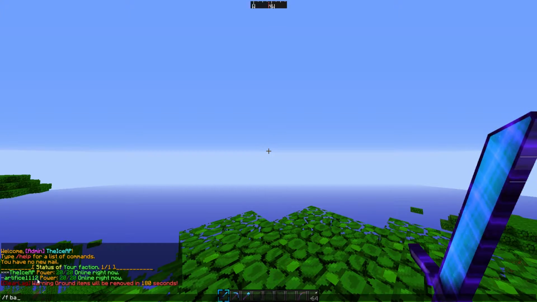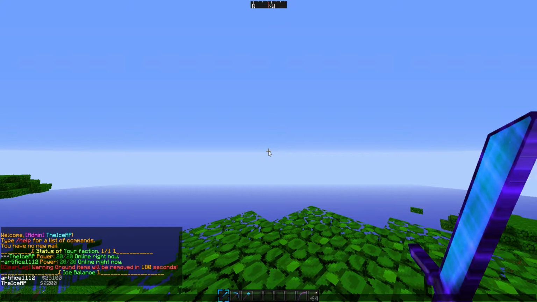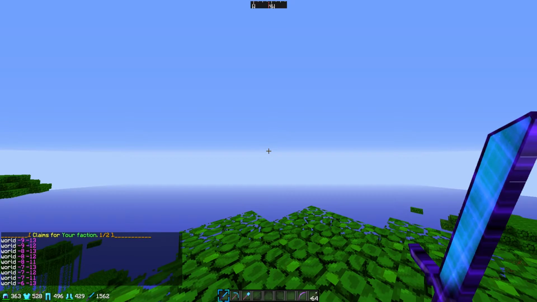A very similar one is fbal, sort of the same thing, but with money. I'm sure you can guess all the different uses for that. You can tell who's been taking stuff from the collection system, who's been selling, who's been mining. Whatever it is, if you need to ask your faction members for money so you guys can buy spawners, this is a great way to see who has the money very, very easily without having to go through and /bal every single person.